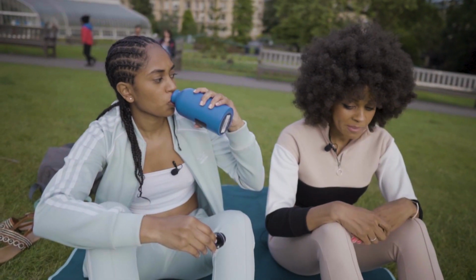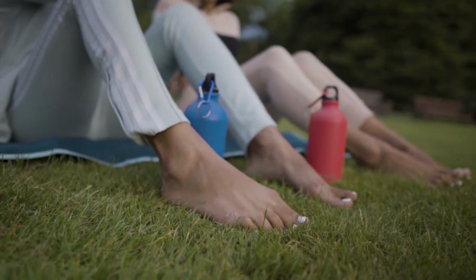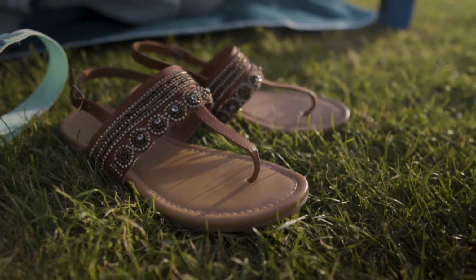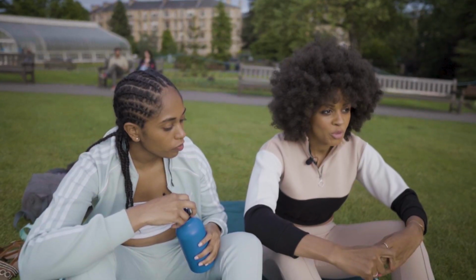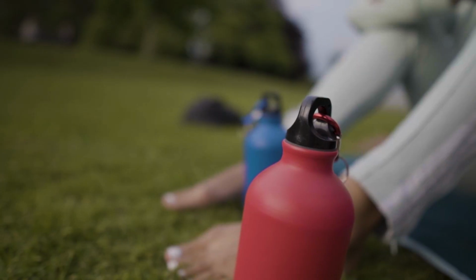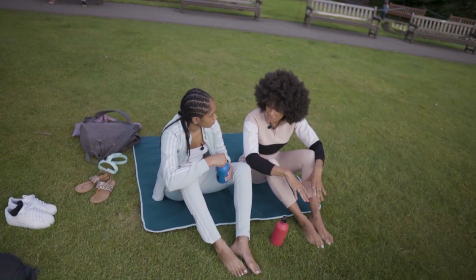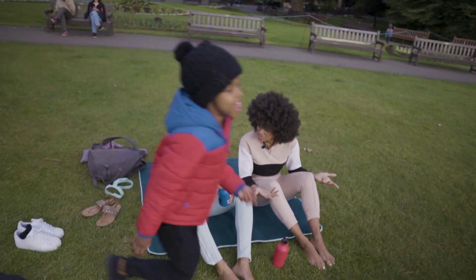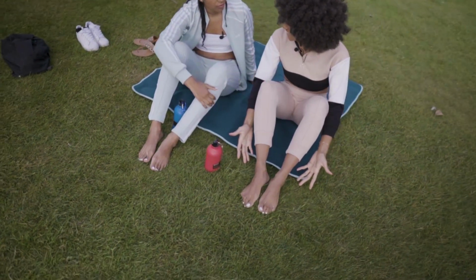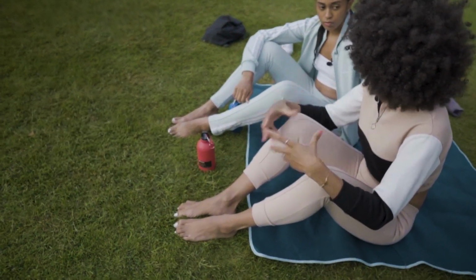So I like to come out and walk barefoot. I do that in the house, I do it when I'm in my garden, and I like to come out as well. The best thing to do is to wear sandals so you can just kick your feet off. The reason I like to walk barefoot is because there are so many health benefits to it. Connecting to the earth, walking with your feet, gives you that sense of grounding. That is actually what it's called, grounding. It's letting yourself connect with Mama Earth. There's an electrical charge that happens between you and the earth as well, so it's very grounding.